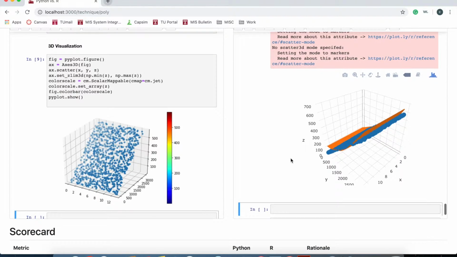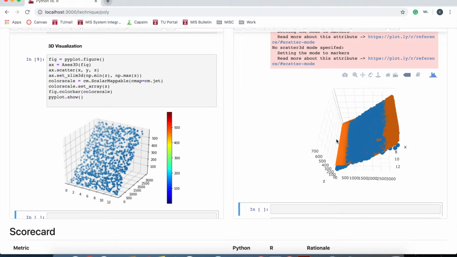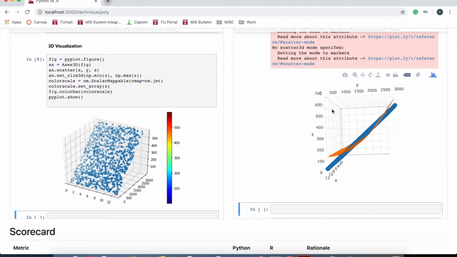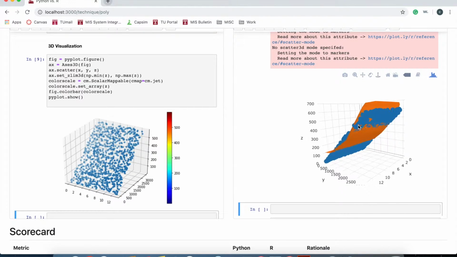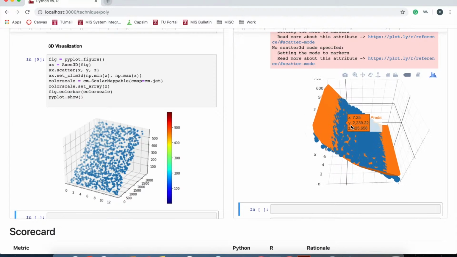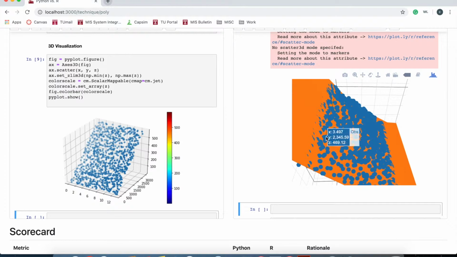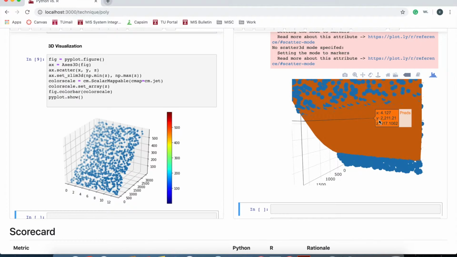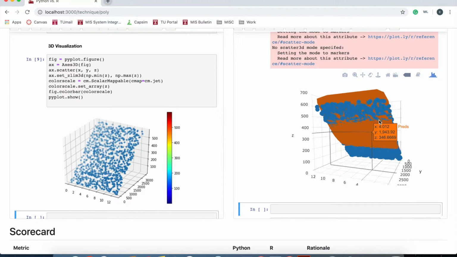So this is R's visualization. It's a 3-dimensional model which is fully scalable and easy to read, showing the polynomial regression and the correlation between x, y, and z.